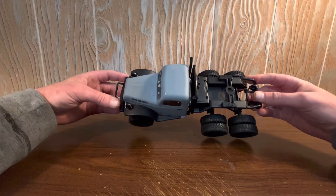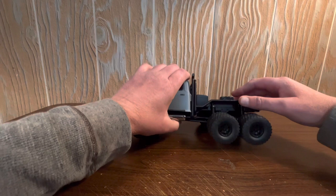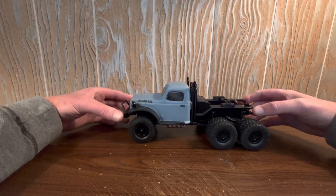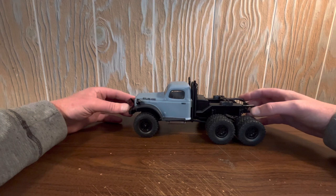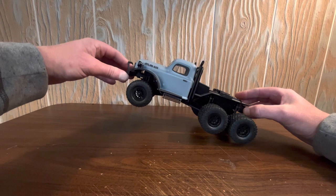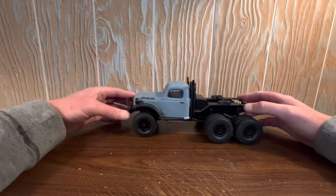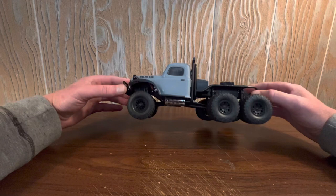And the stock motor is not the most powerful. I've got a sidewalk in my backyard with one section that has a slight incline, and that's probably what I'm going to run these on, just to give you an example of the motors. When this pulls the trailer with three heavy rigs on it, it will make it up the incline, and it's not that steep an incline. But it does make it to the top at a snail's pace, and you can actually smell the motor after you run this for a minute or two pulling that trailer.